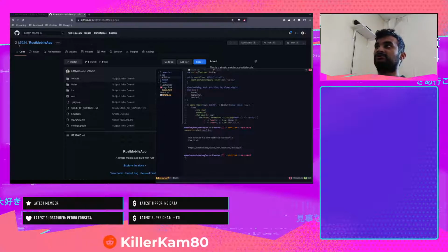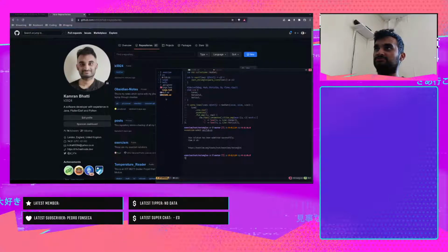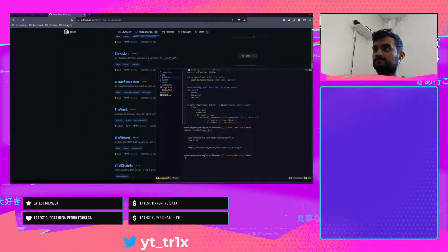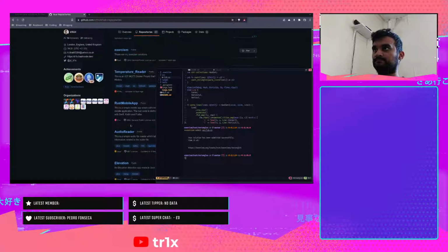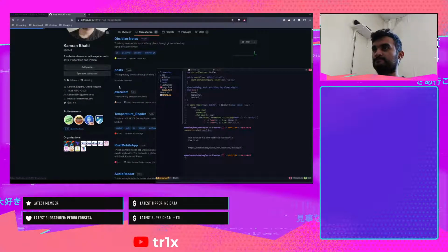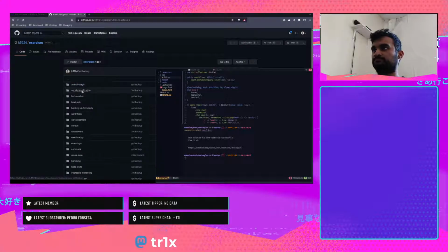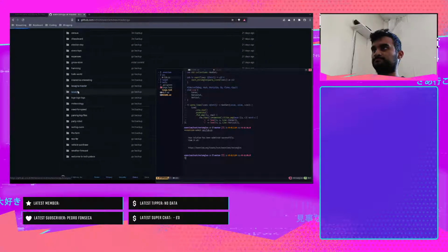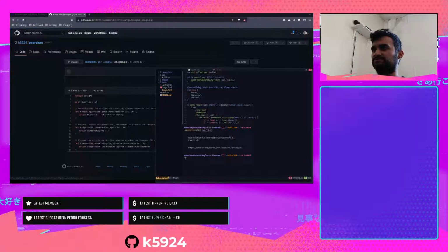But it's not like Go, where Go is very similar to Python, where after a little while I just stopped doing Go. If I go into the Go lasagna project, did I do this one by myself?